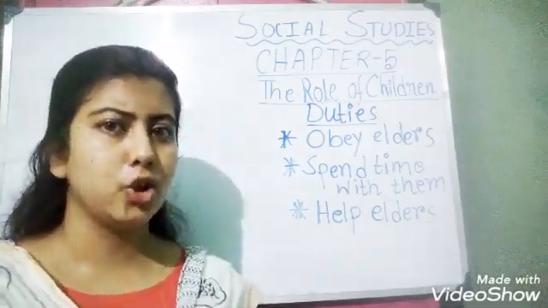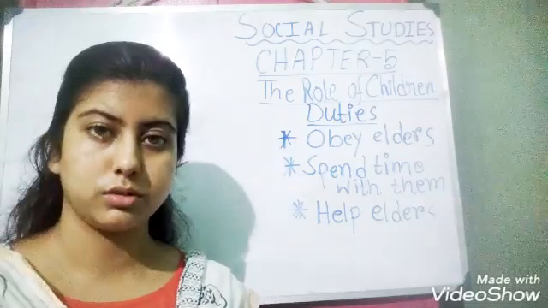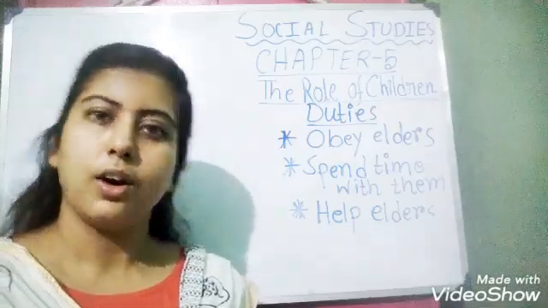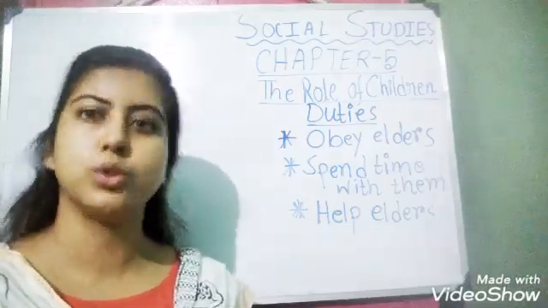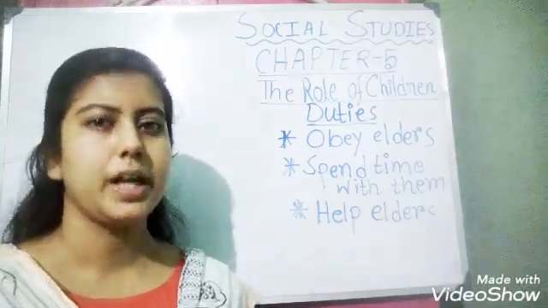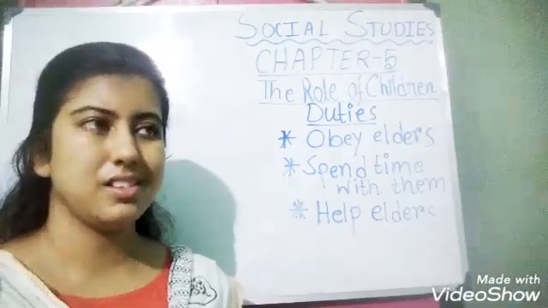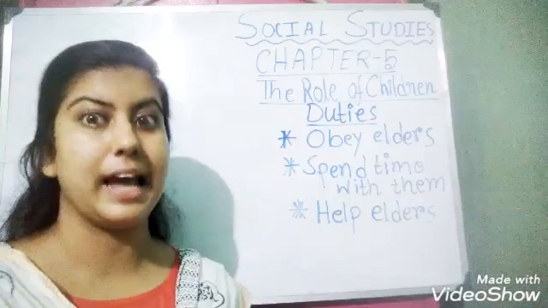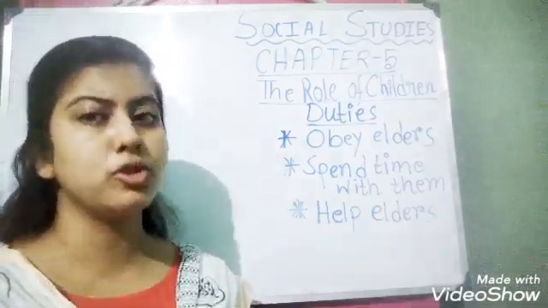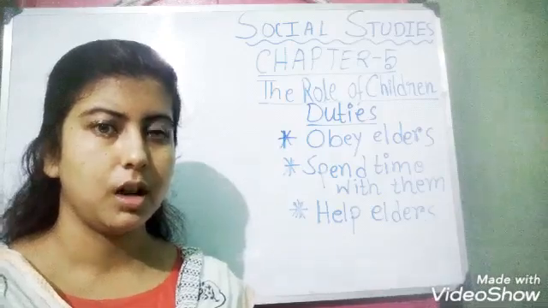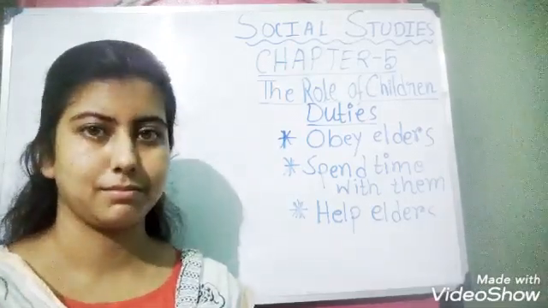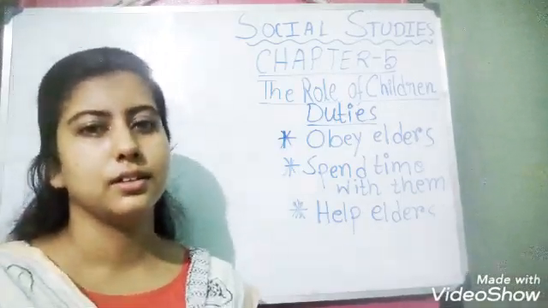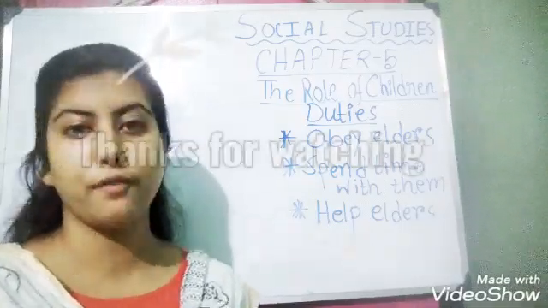Not only your elders in your house, you should also help any old person on the road as well. If you see some old man or some old woman with heavy load or some sort of difficulties, try to help them. They need our help. So, these were the duties of children.